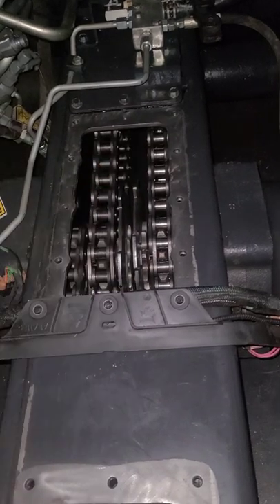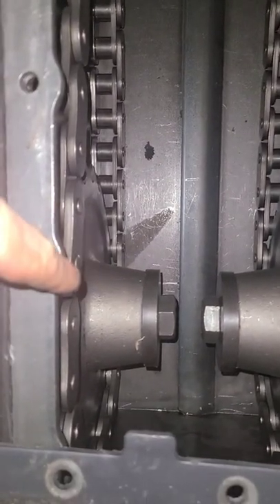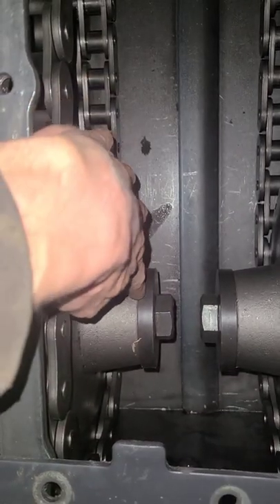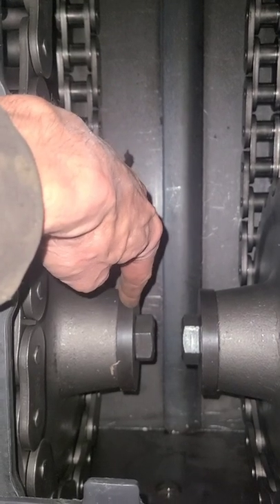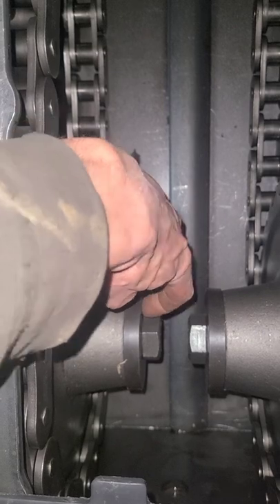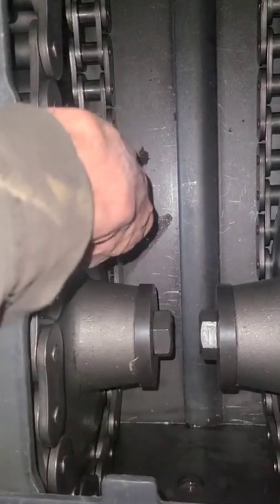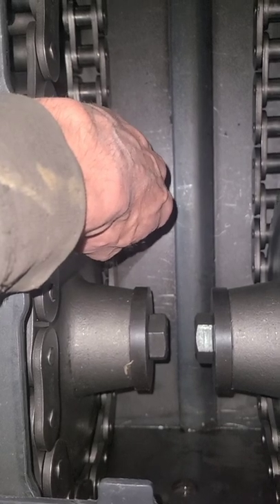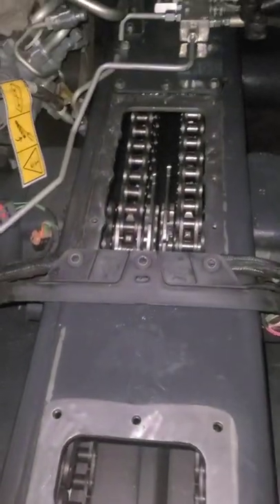The back side — one side's easy, but once you do the other side you don't have half the room to move and you're just banging on stuff. The way I got the sprockets back on is to just manhandle it back up on the axle, then take the washer out, get the bolt in, and use a pry bar against the edge of the bolt and the side of the sprocket — hit the opposite side from where you're prying with a hammer. You don't have to hit it hard, just tap it and it'll work the sprocket on. It's a nightmare, and I promise there are gonna be lots of cuss words.